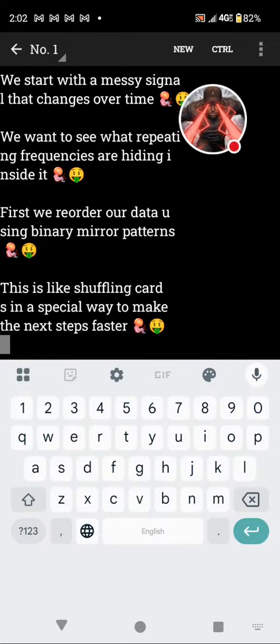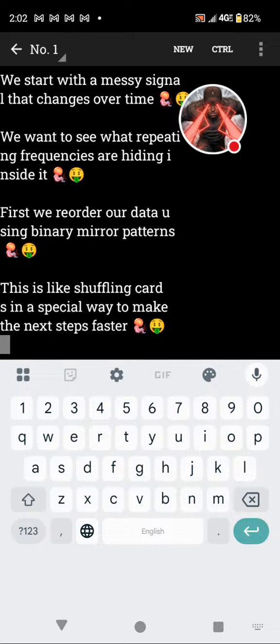Essentially, we're taking our data and mirroring it on the bit level. So this is like shuffling cards in a special way to make the next steps faster.